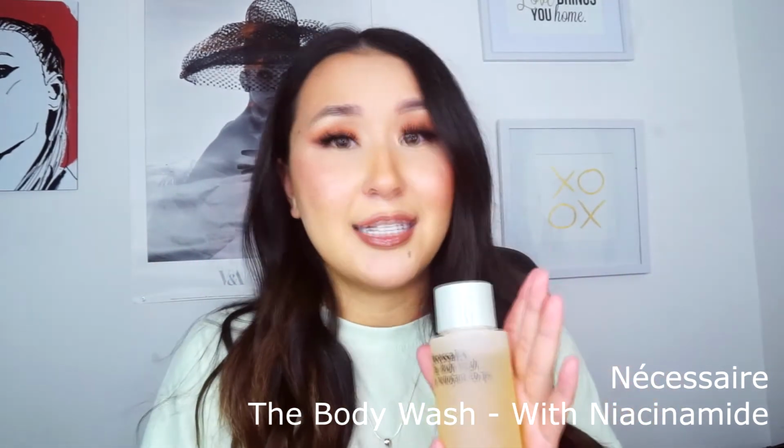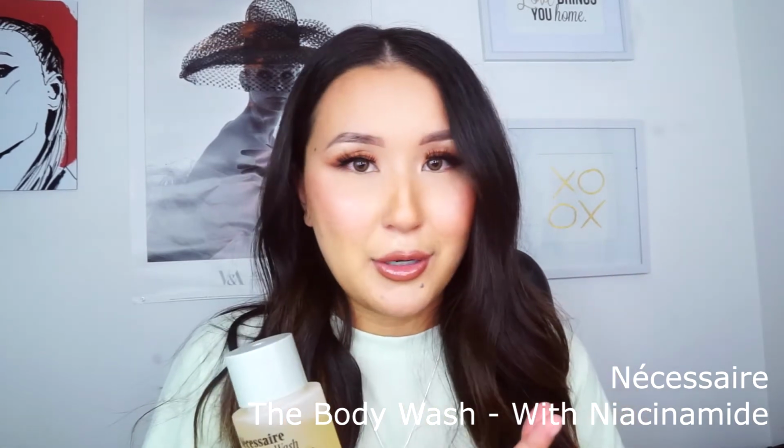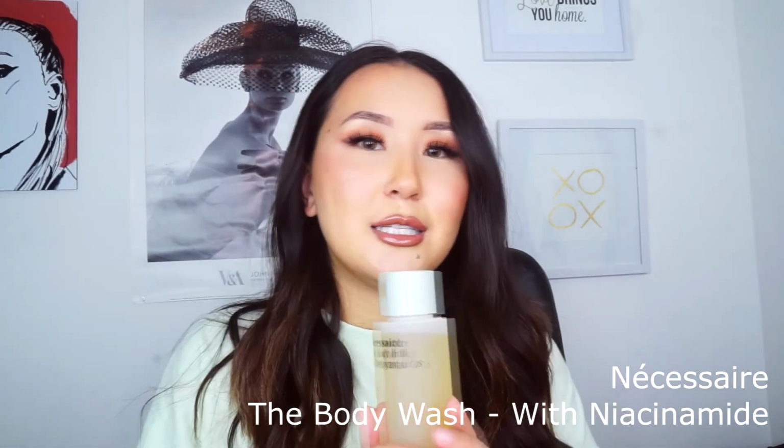And it has niacinamide, and I love niacinamide on my skin. So niacinamide, what it does is balance the pH on your skin, feels super supple and hydrated, and it nourishes your skin too. The next product I use in the shower, it's actually a body scrub.